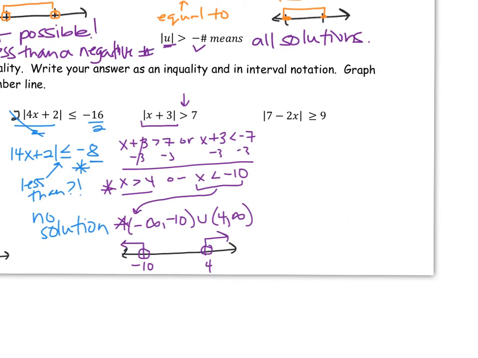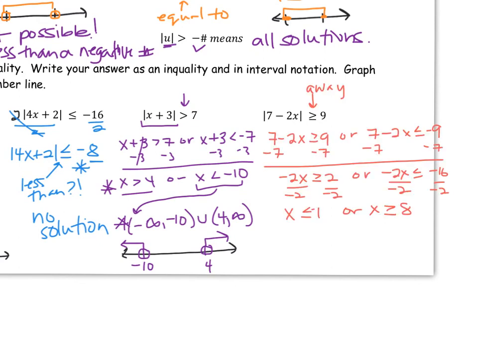For the last one, I'm going to put you to the test. Can you separate this into two parts based on the type of inequality we have? And then can you get x by itself? Get as far as you can on this, and when you feel you've reached the end, either you have the inequality answer or you have the interval answer, press play and see how you did.